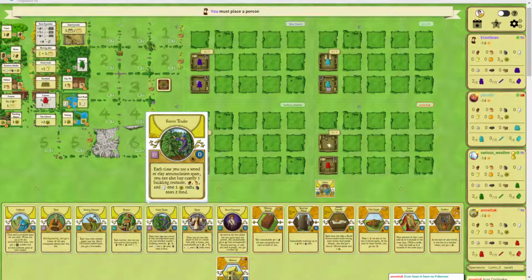Forest trader is excellent because I'm going to have a lot of food this game with collector as long as I get a hearth early on. I could go forest trader, scullery, start. Not start immediately, but at some point. I could also go collector collect here. Collector collect actually doesn't seem terrible either.